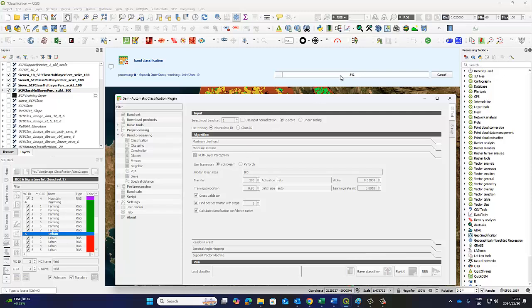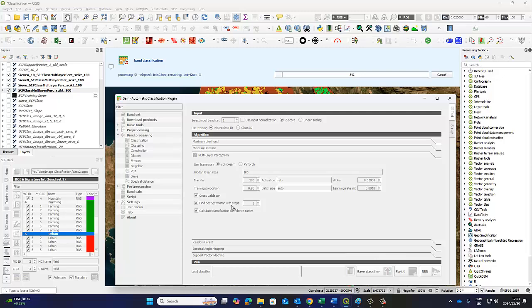So remember, this 5% is normally our benchmark. If it goes over the 5%, cool. Otherwise, at 5%, it will give you an error. But hopefully, it should work. It's processing.